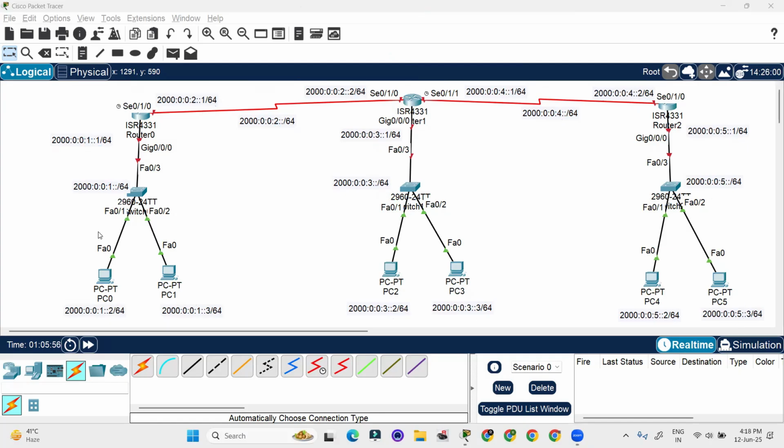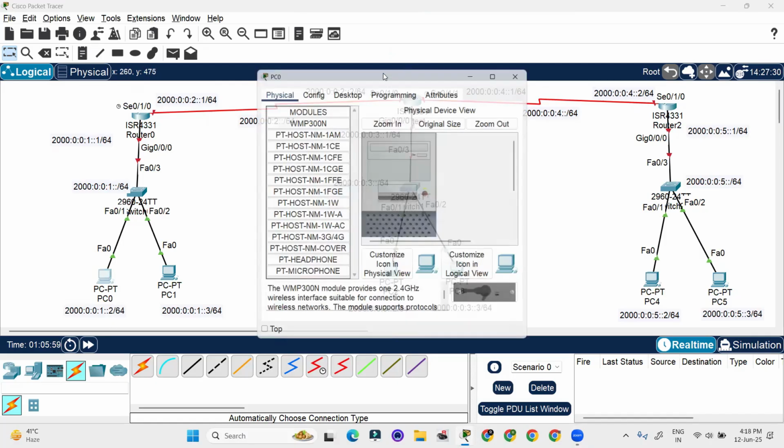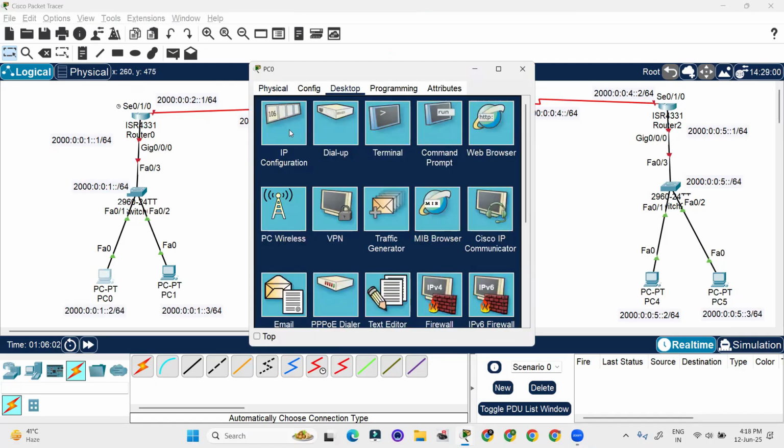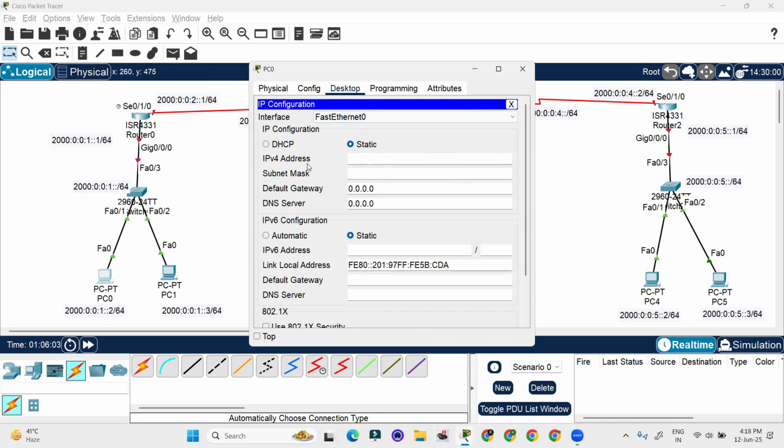Now let's start allotting the IP address to each and every single device. How can we do that? You have to click on 2000:0:0:1, then double colon for the host part 2, and you have to mention /64.